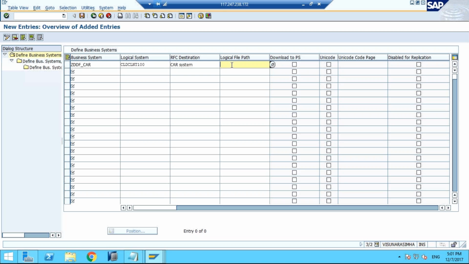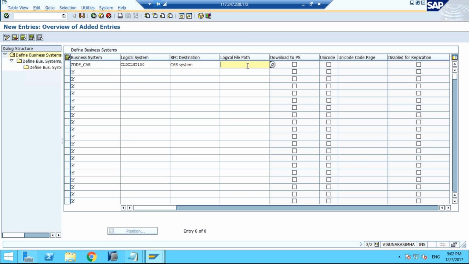But if you are going to use any path, like any file, and the data in that file will be replicated into your CAR system, then you need to mention that file. But generally in real time we prefer that whatever is in table content will be replicated, not from a logical path.